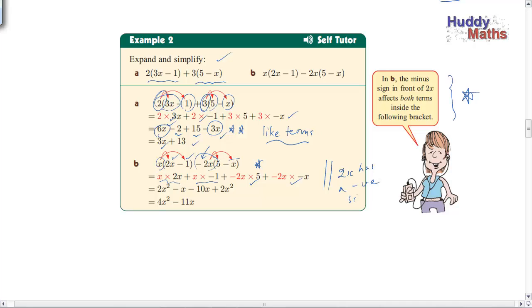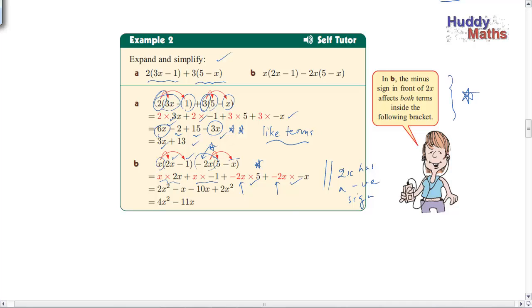So this is an important idea here, that 2x has a negative sign. Look at that abbreviation there. Negative sign, to its left. The sign of a term, we read from left to right, the sign of a term is in front of it. So that 2x is actually neg 2x, that little sign in there, neg 2x.